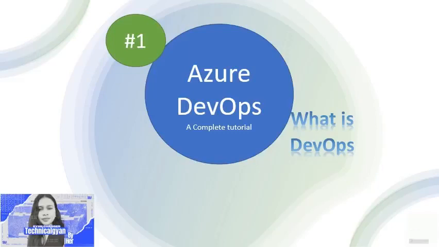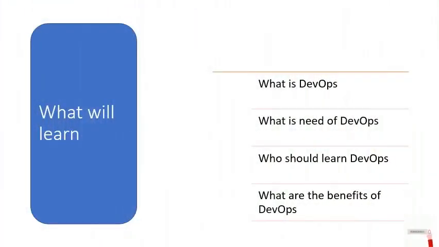This is the first part of the tutorial, and in this part we will learn what DevOps is in general. We will not talk about Azure DevOps. We will simply talk about what DevOps is. First of all, let's have a look at the agenda of this video. In this video we will learn what DevOps is, what the need for DevOps is, who should learn DevOps, and what the benefits of DevOps are. These few important questions we are going to cover in this video.